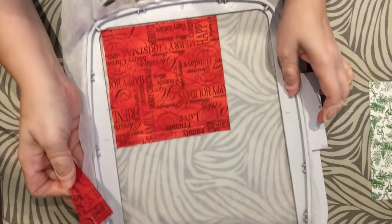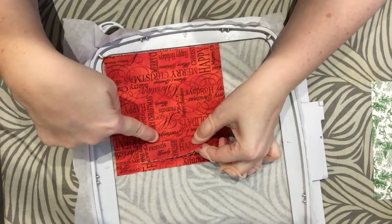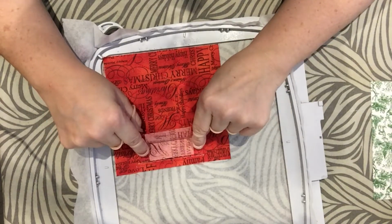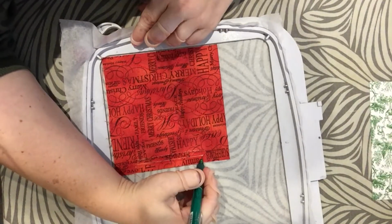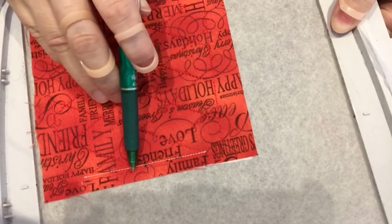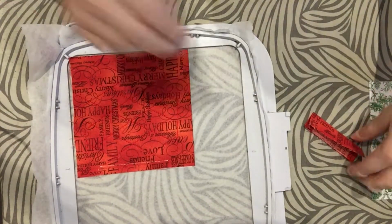All right, so the next thing that we have to do is need to add it to this. I'll take one of these, and then you take the fold portion of it, and the fold goes inside the bag, and the edges of it line up with the stitching here. Let me just show you the stitching at the top here. It's hard to see. So you have the stitching that was done around, I'll hold it up. It's the outline stitching around here. That is where you put the casing up to. This is the placement line, but you go up to here, and then another stitch is going to run across the placement line, holding it in place for a tack down.